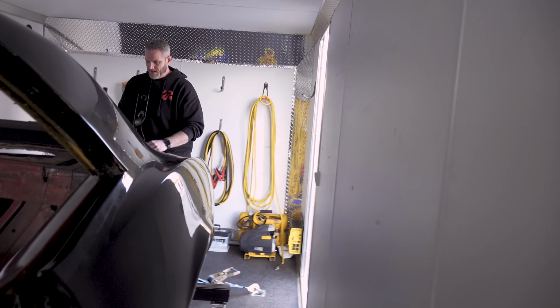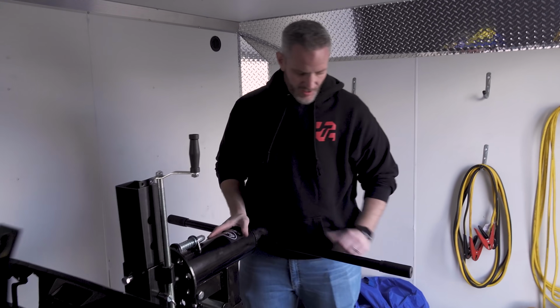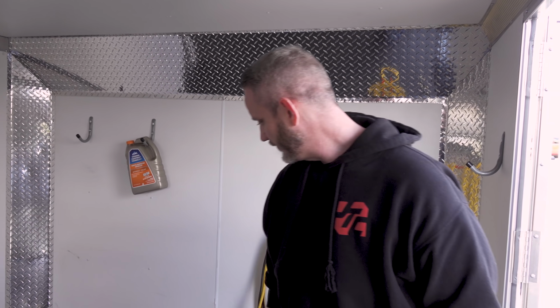Imagine. Actually, don't imagine. It is finally time to put the rest of the parts in here. Oh, geez. Doors and nose pieces, fenders, all that stuff. I'll just lay it down for now.